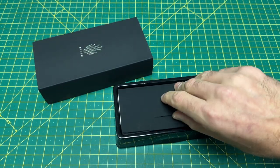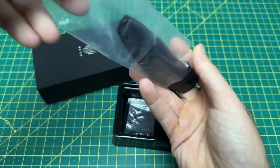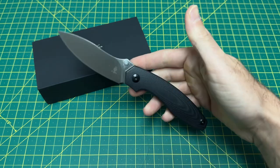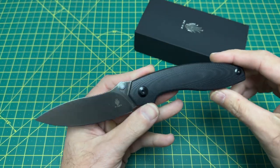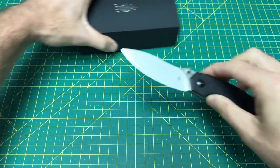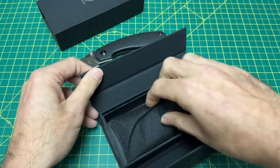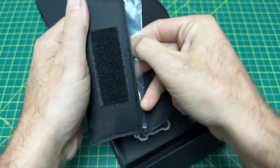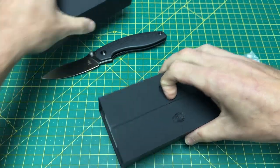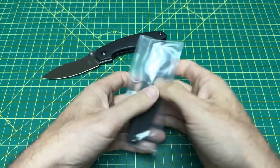What we have here is the Kaiser Doberman. Let's just pop it out here and take a look at it in all of its beauty. As you can see, the design influence does come from the dog Doberman, and you definitely get some Doberman vibes in this guy. There's the budget version, and let's pull out the premium version too. We're going to talk about both of them, go over all the specs, and just why I think these things are — and I truly mean this — this budget version is one of my favorite Kaiser knives under $100 ever.